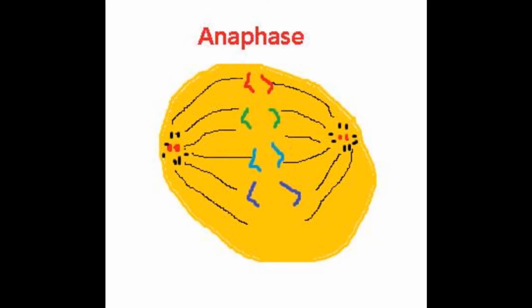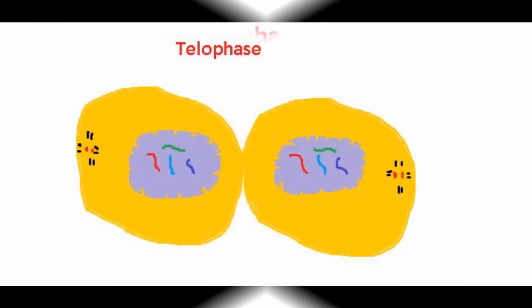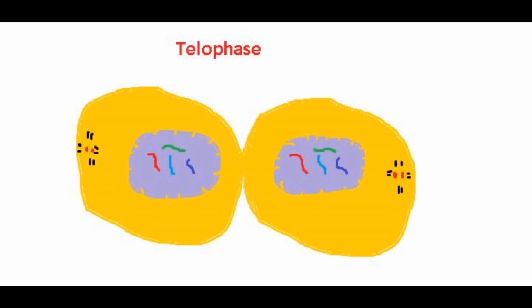And the microtubules of the spindle apparatus begin to shorten, and they're pulling at the centromere of each sister chromatid. And this causes the sister chromatids to separate into two identical chromosomes. These chromosomes then move to the poles of the cell. And then that brings us to our final phase, which is the final of the four stages of mitosis, which is telophase.